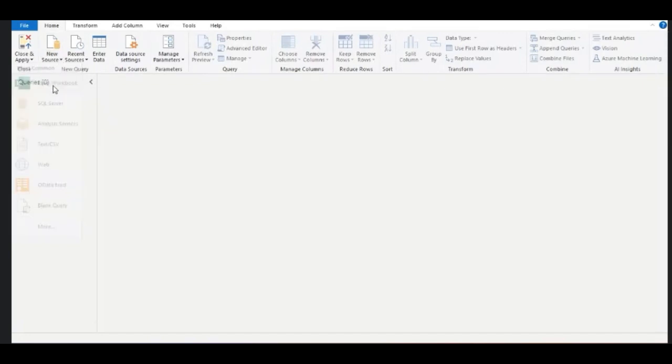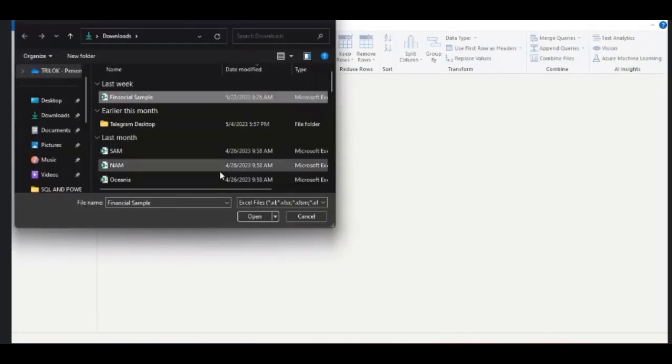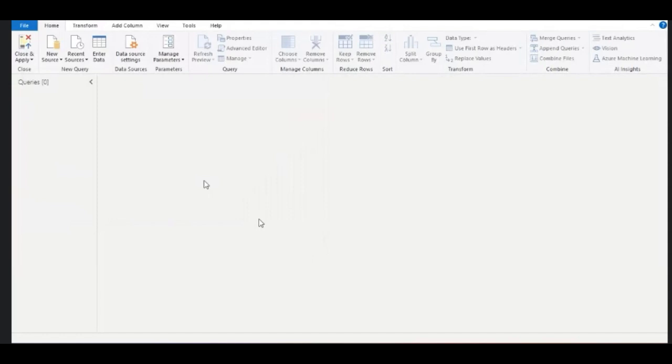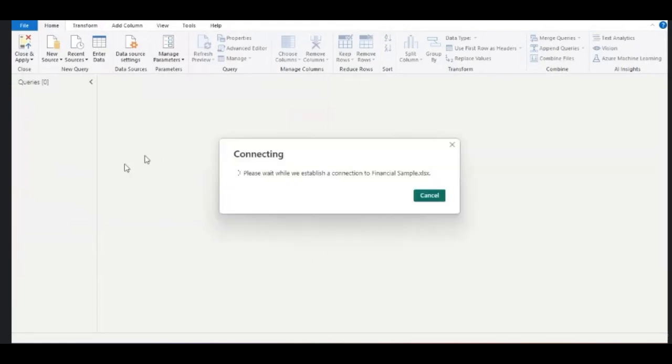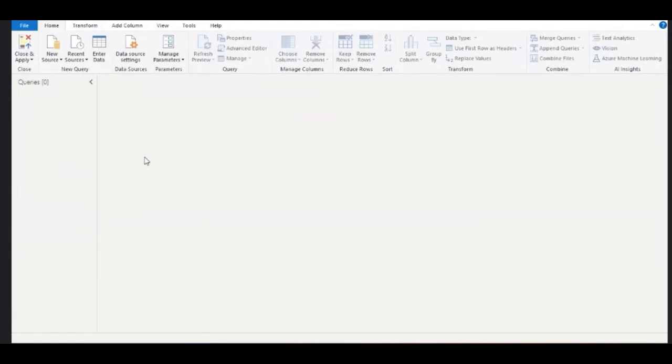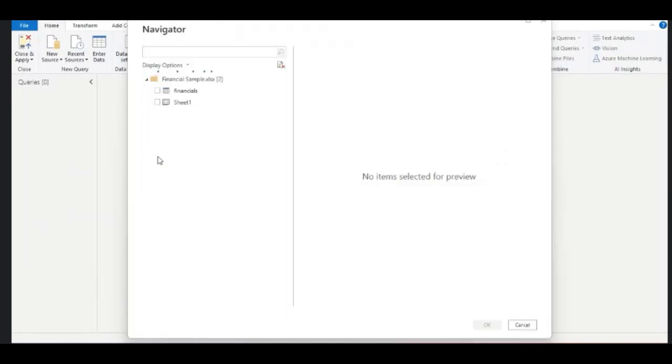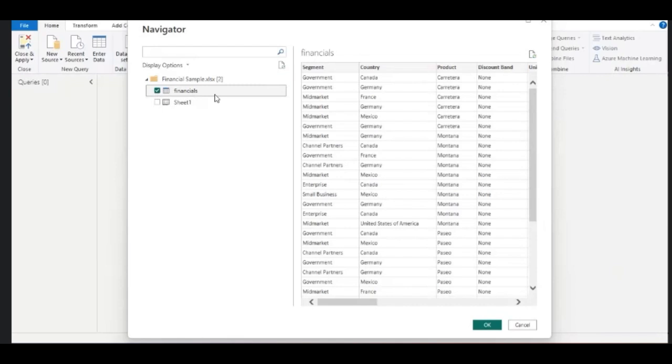For example, let's take this Excel workbook only. Why I am taking this Excel workbook? Why I am taking this particular data set? Because आपको real time में questions जो भी scenarios पूछते हैं, like if they take any data set, they will take this particular data set only, this financial data set. In real-time interviews also, they will ask you questions and scenarios by showing you this data set only.